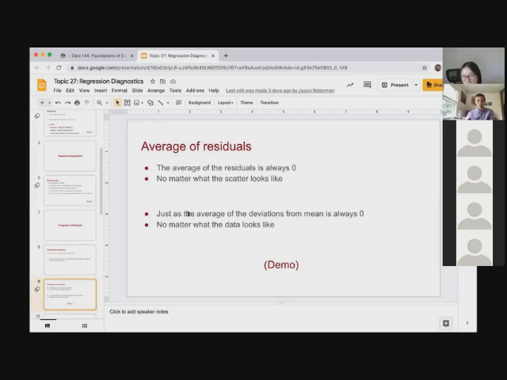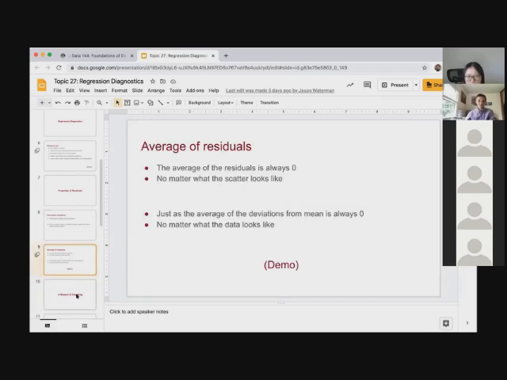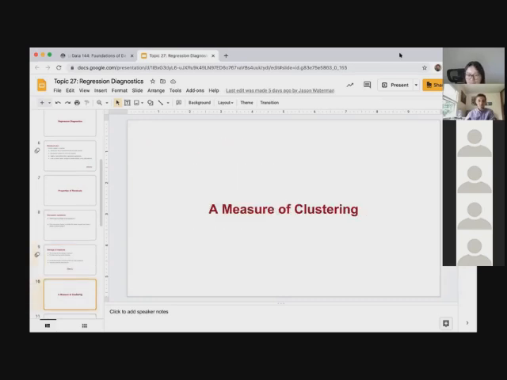And then like we're saying, the average of the residual is always 0, no matter how the scatter plot looks, okay? And so that's a very important property of residuals, and it will be part of the diagnostics, as we're saying. Okay, so now we're ready to talk about something even more interesting than just looking at the residual, okay?